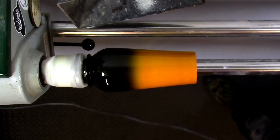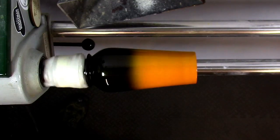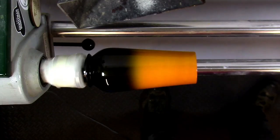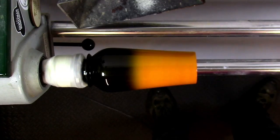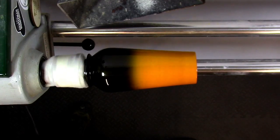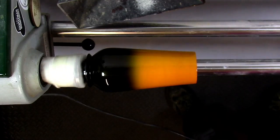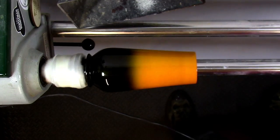So we don't want to be getting it too hot. We're just trying to put a bit of warm air over it, just to take some of the solvents out of it, to dry off a little bit quicker, so that basically the dust doesn't stick to it. So when we polish this back, we're going to sand it back to 600 grit very finely, and then we're going to get the Yorkshire Grit out on it, original and microfine, to bring up that beautiful shine that we desire.